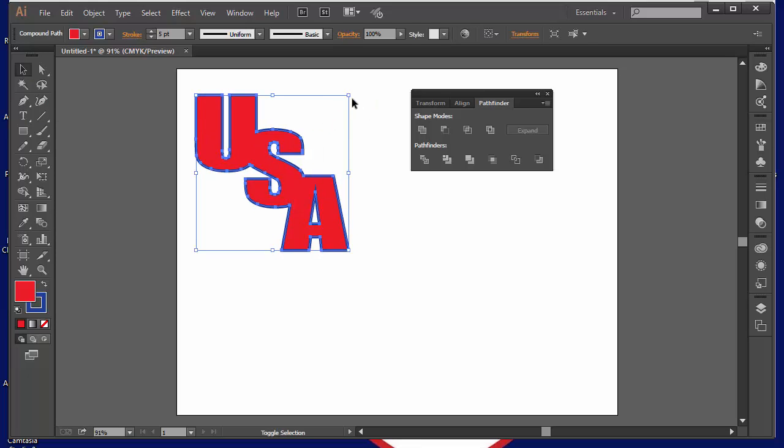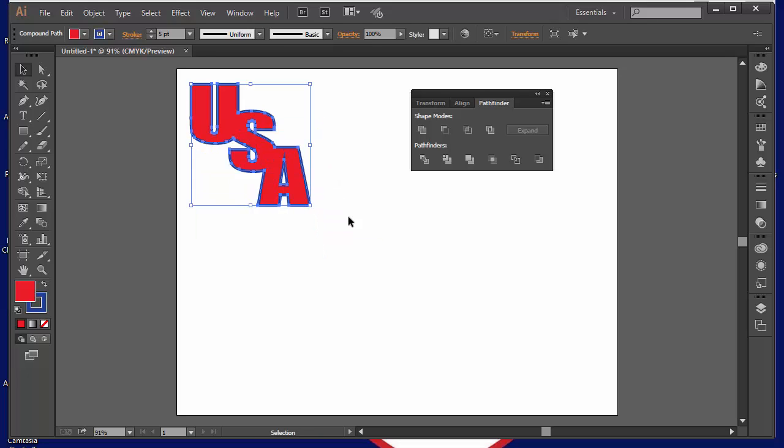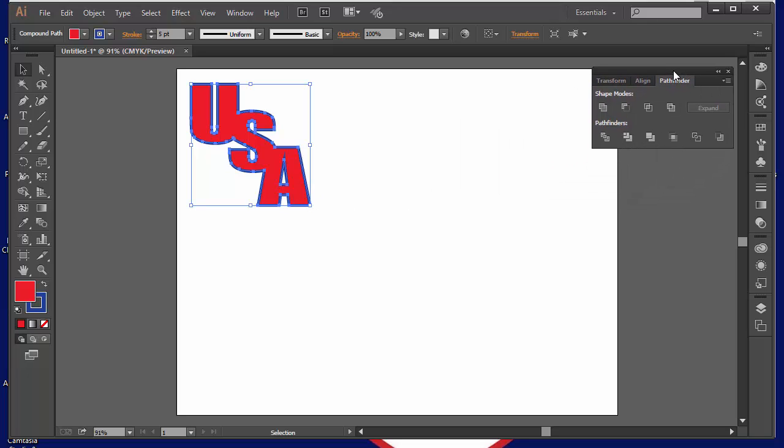Of course, that's really a shape now, so I can size that down some and do whatever I want. And again, you can use whatever letters you want and arrange them however you want, but the trick is to make them touch, make them overlap, and unite them together so they run together. I'll move my Pathfinder back out here a little bit, and let's move on.